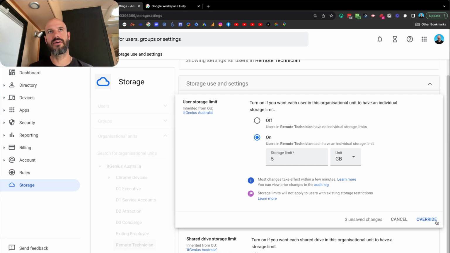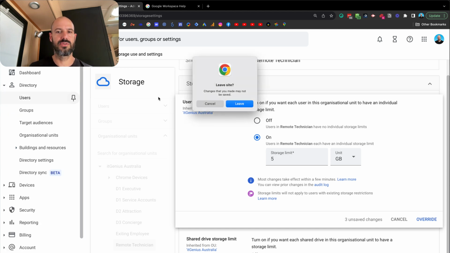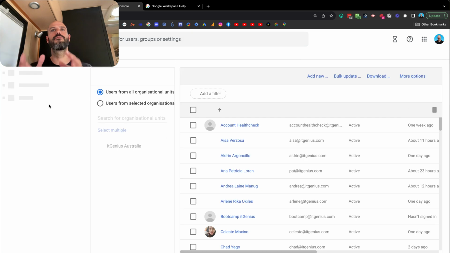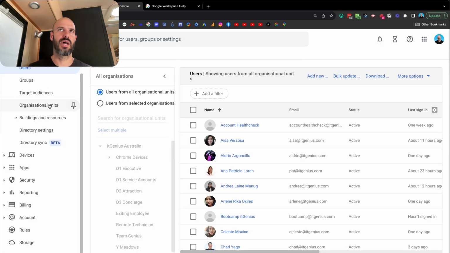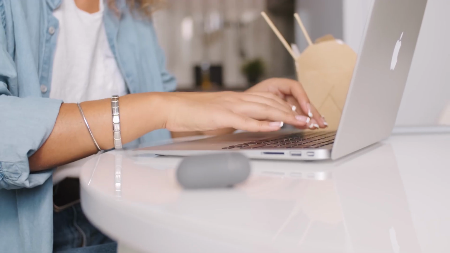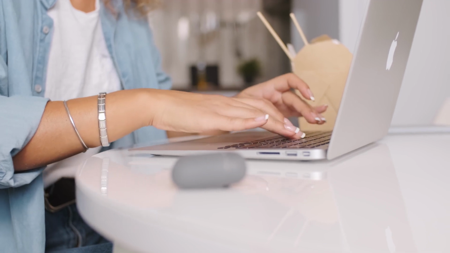Now, all I have to do is go to my users menu next in directory and then users, and then I can move the users into the correct organizational unit. Once I move a user into the correct organizational unit, that means that that person is going to be stored in the correct place. So it makes it nice and easy. And what that will do is if you take your total storage minus 125 gigabytes that you want a premium single user to access, then you can reduce it for everyone else.